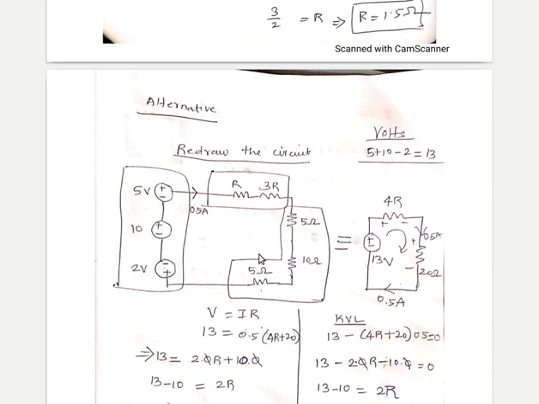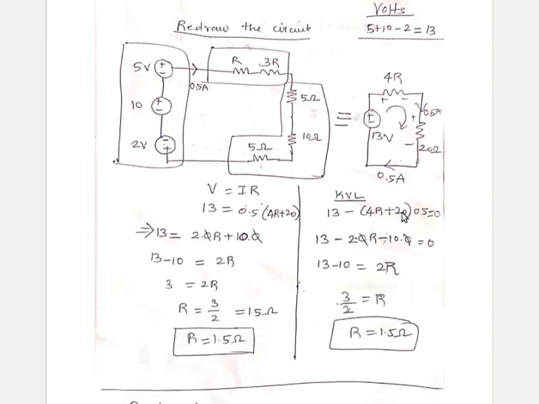Like this, you have to connect the voltage sources, and then you have to connect the resistors. You cannot add this R value, you can add this R with only R, so these two you can add, then the rest of the resistor values you can add. So I have redrawn the circuit like this: this is minus 2 plus 10, so plus 8. 8 plus 5 is 13. Then this 3 is added, so these 3 plus R plus 3R is 4R. So this is the simplified circuit.